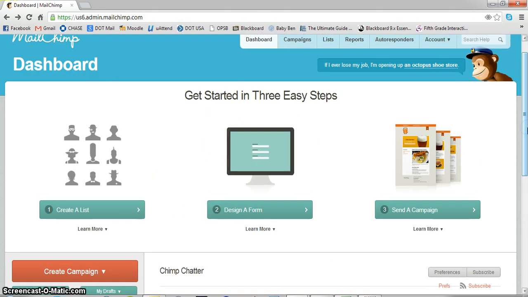Alright, so that's form design. I'm going through this very quickly because I only have another, I think, 7 minutes or so. But just go in and play around with it, and you'll find something. You'll find that it's very, very intuitive, and it allows you to create whatever you want.